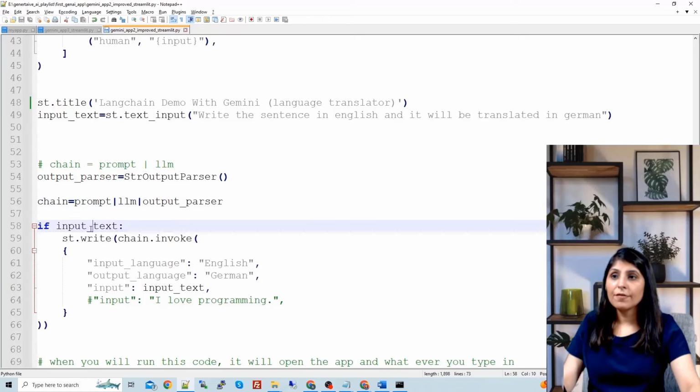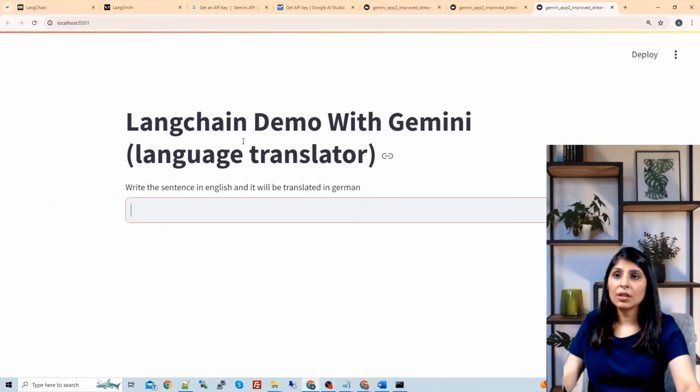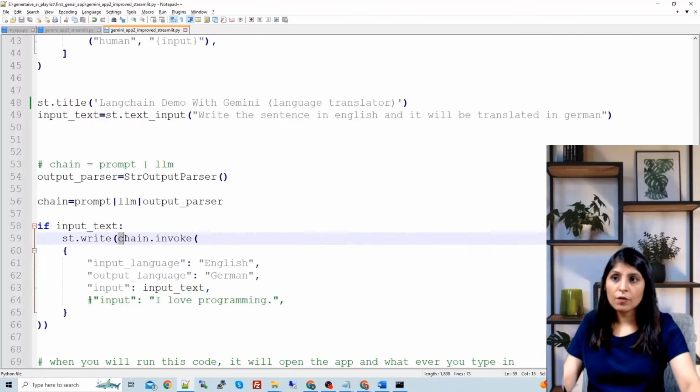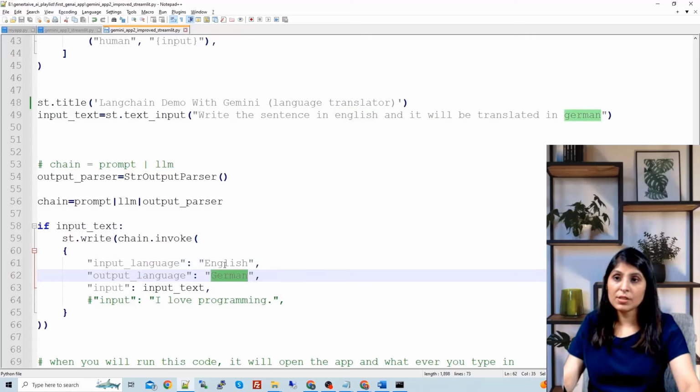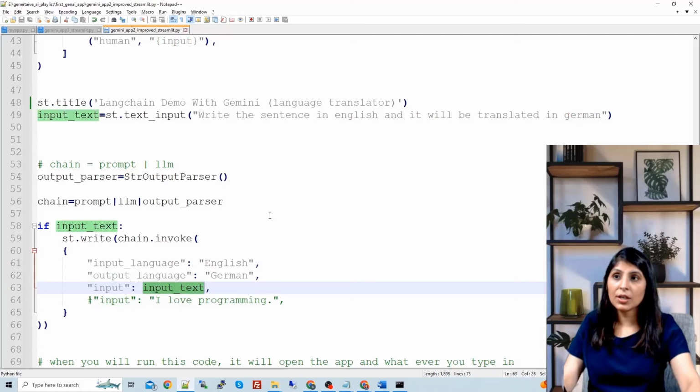And if input text is mentioned, if the user has written an input here, then we want to invoke the chain, and our input language is English and the output language is German. You can change the language over here, and then your model will perform the translation on the basis of these two languages. Okay, and the input we are getting from the input text.